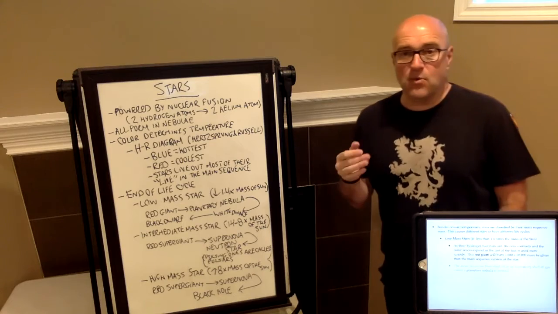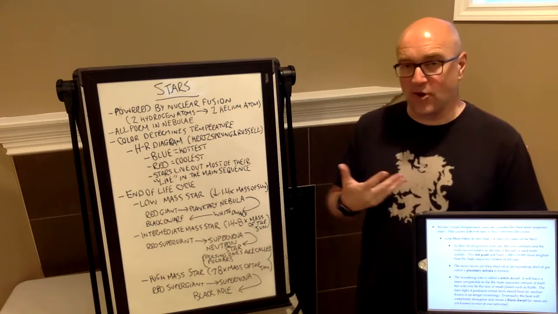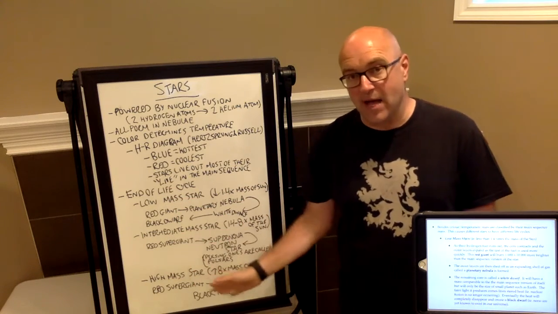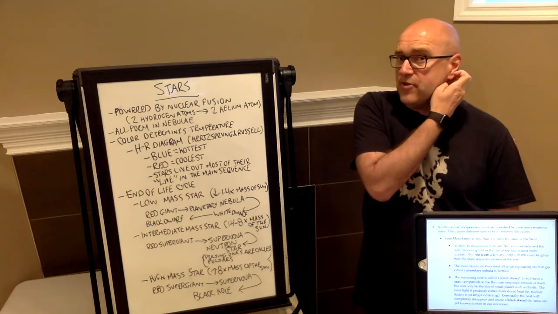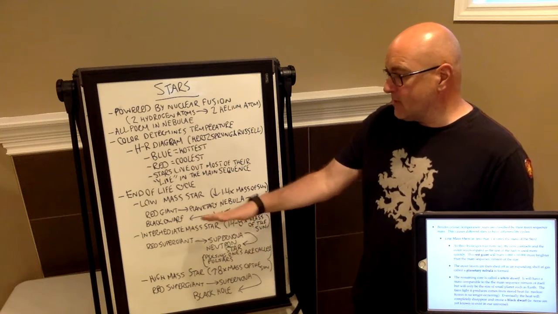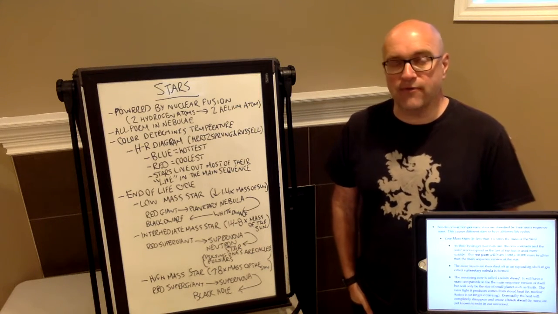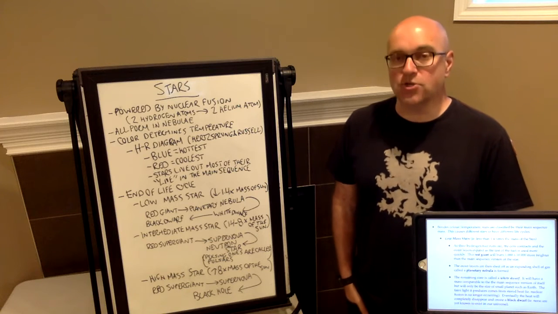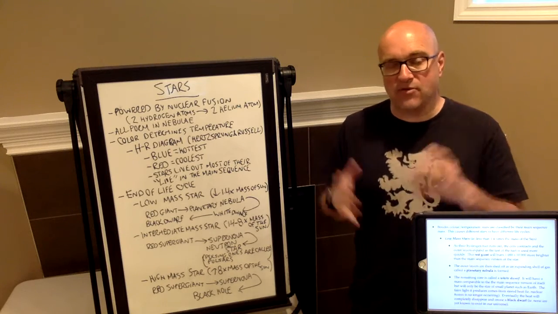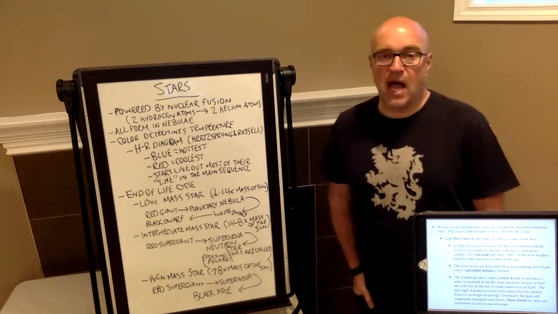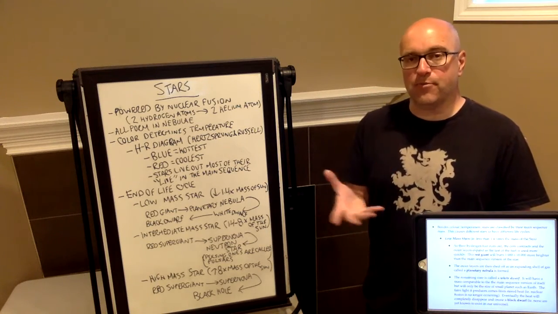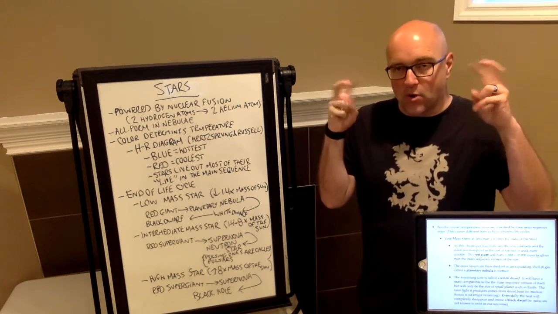So depending on what type of star you're dealing with, you can have three types of stars based on their mass. You can have what are called low mass stars, intermediate mass stars, or high mass stars. Low mass stars are about the size of our sun. They're about 1.4 times the mass of our sun or smaller. Intermediate mass stars are going to be 1.4 to 8 times larger than our sun, mass-wise. And then anything that's bigger than 8 times the mass of our sun is considered to be a high mass star. Now, depending on what the mass of the star is, they're going to go through different processes when they actually shut down and, quote unquote, die.